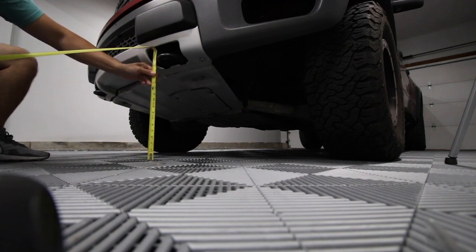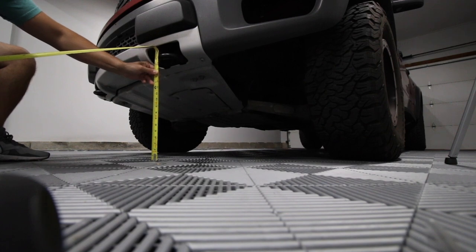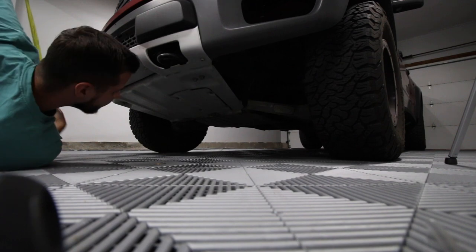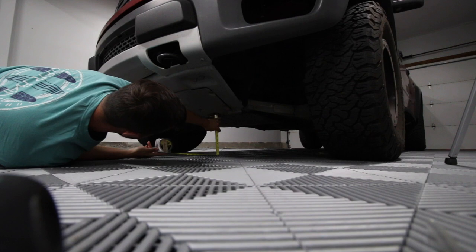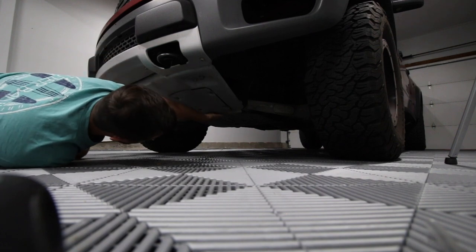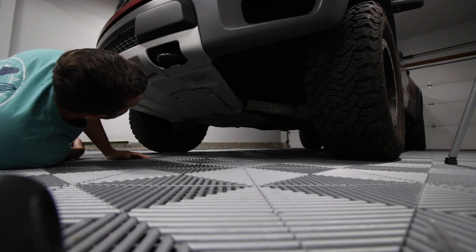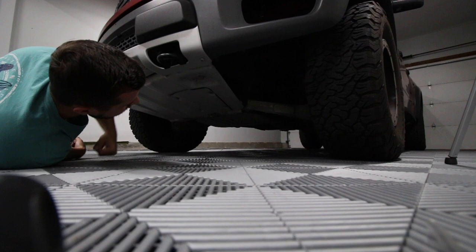Tow hook — 16 and three quarters, right at the center of this. And then this is a lower point on the truck, so this bolt here is just right at 11 inches. So 11 inches to this bolt — it's kind of the lower point of this front skid plate here. That'll be at least 12 inches, I would think, and this would be raised a little bit.